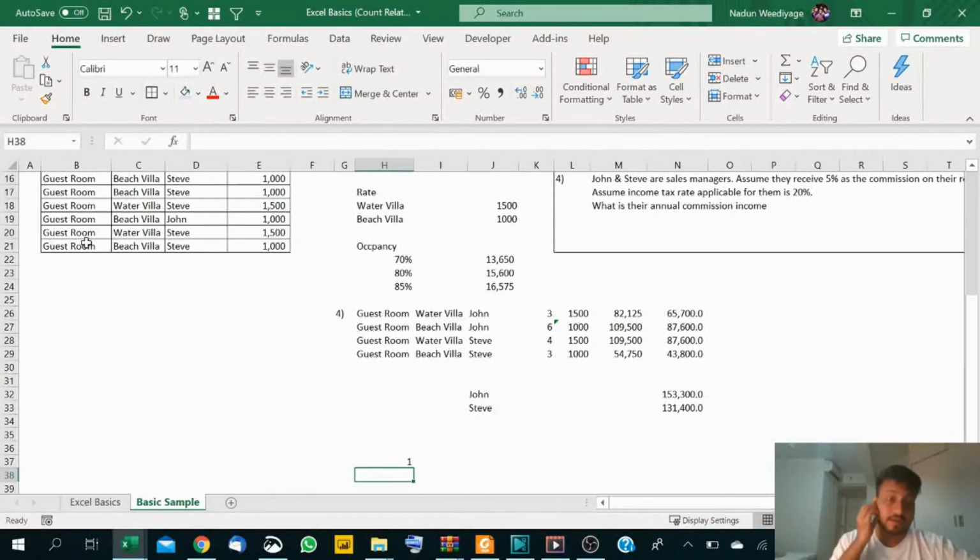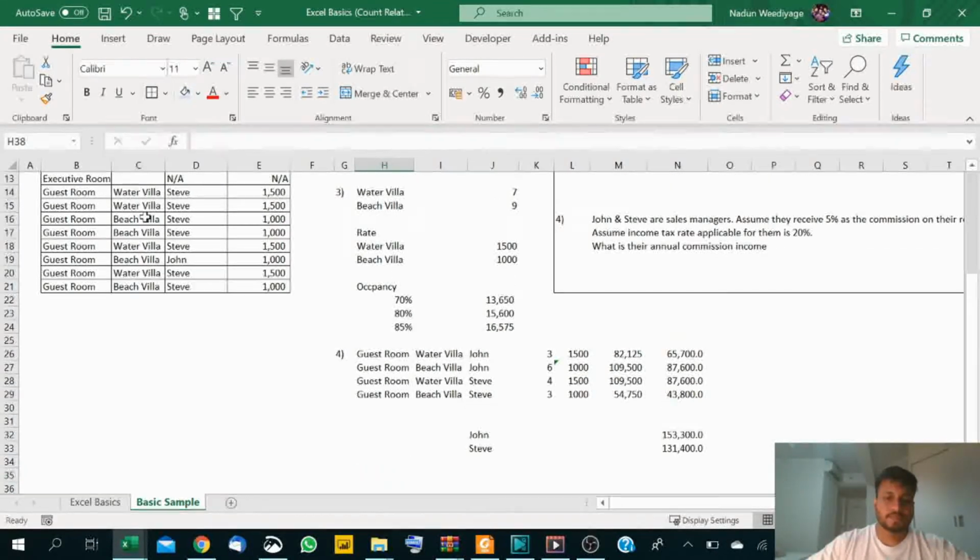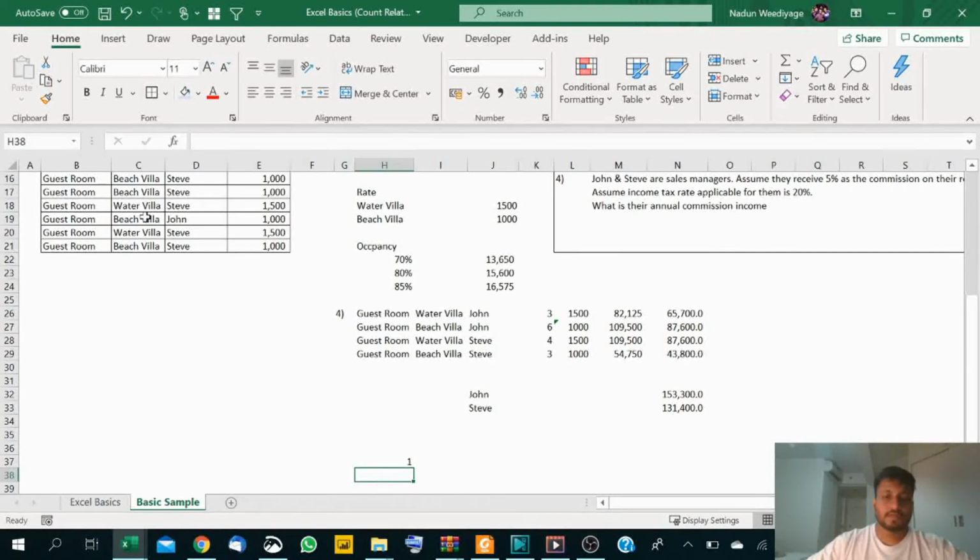It turns up 1, which means whatever you delete, the cell doesn't contain any text or any value, so it will turn out to be blank. So let's delete another and see how the formula works. It counts as 2. So as you could see, this is how COUNTBLANK works.